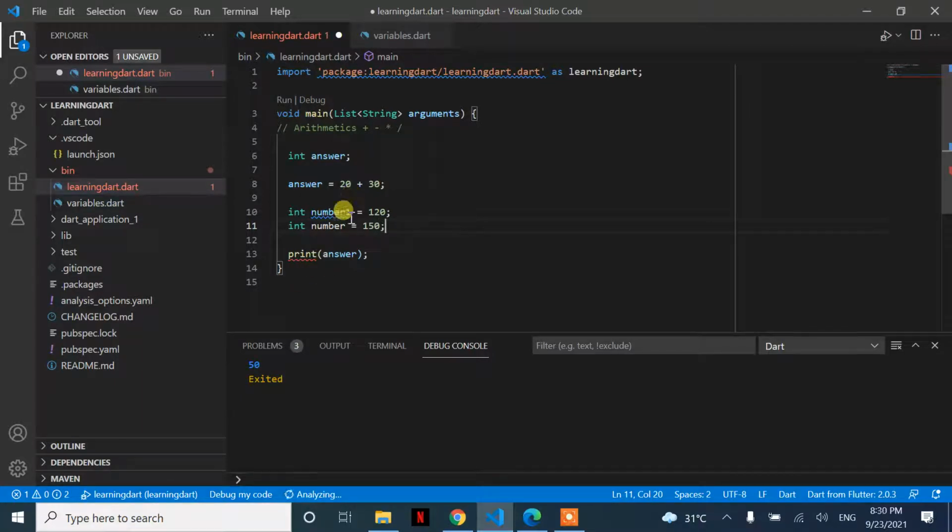I can still perform my calculations by saying answer is equals to number1 plus number2. Supposed to be number2, so let me just add this number2, then I'll terminate.